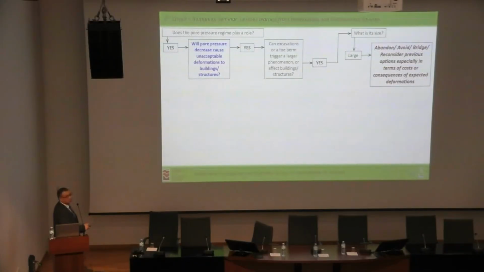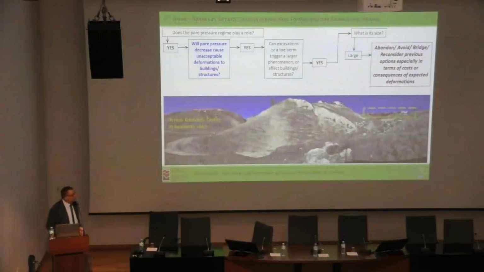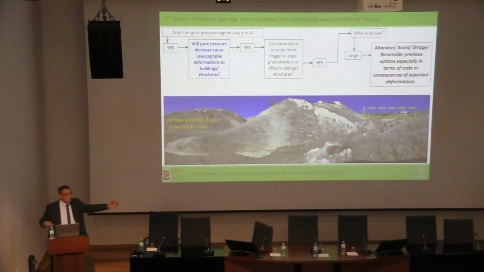Here it is. 300 meters, 100 meters wide, 25 meters deep, in a material which has 130% liquid limit and a modulus of elasticity which is measured in the order of 2 to 3 megapascals. What exactly are we going to try here in order to stabilize this? No other option. Abandon it.